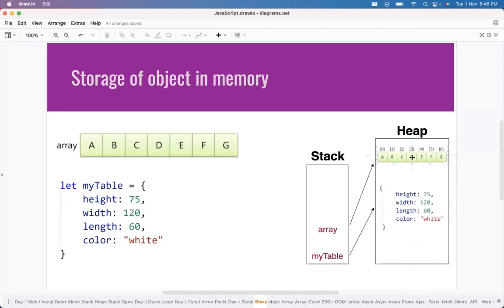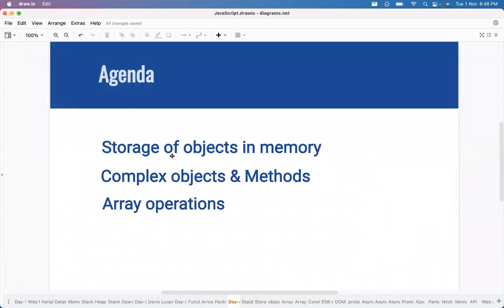Heap is the memory which always stores the dynamic data. That means the data which can be created during execution of the program can be called dynamic data or dynamic storage. That will be done in heap memory only. Hope you are clear with the stack as well as heap together. That is the important point, so note down those points.